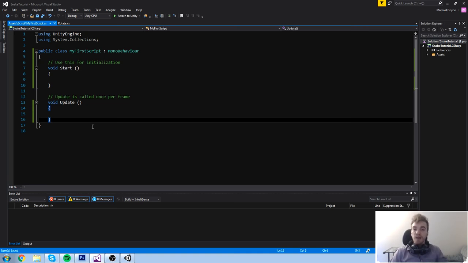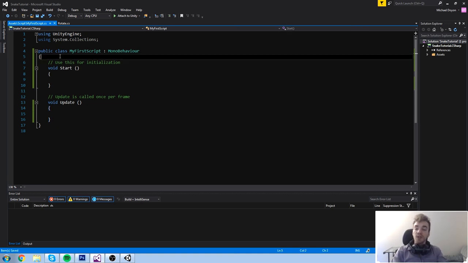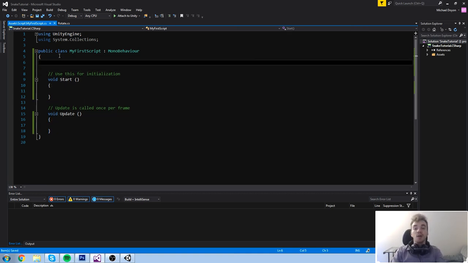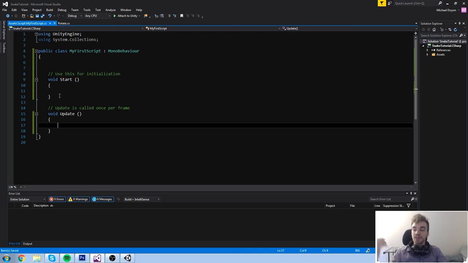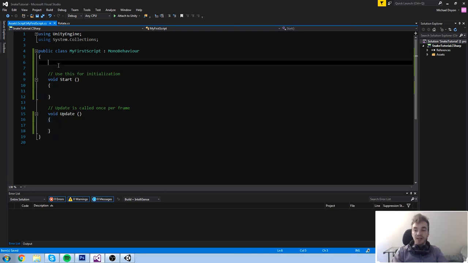Now when declaring a field in C#, you have to actually just declare it inside of a scope. A scope is pretty much everything that is inside of brackets, so if you want to declare a field for your whole component, you do it inside of here because that is your whole component here in between those two brackets. If you want to do it only for the update function or only for the start function, you do it inside of those brackets or those brackets. Let's actually have a look at how to actually declare one of those.